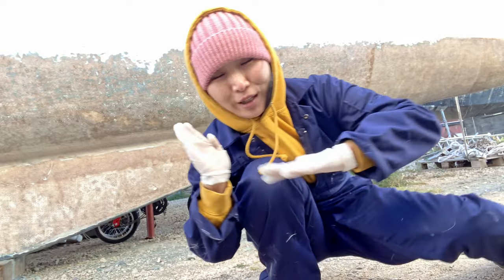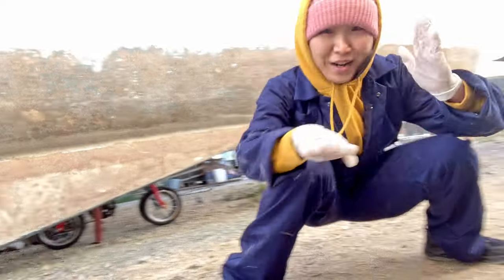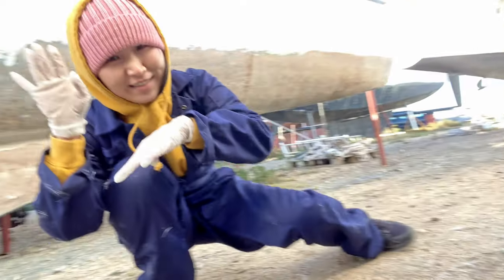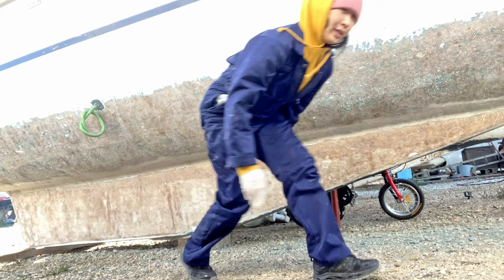Sergio is putting epoxy. I can dance like right to left. Left and right. So now we are gonna prepare for the keel.